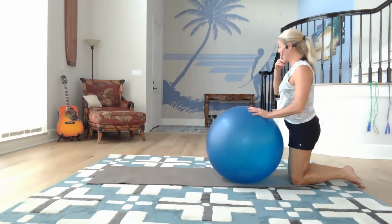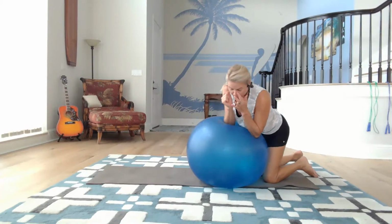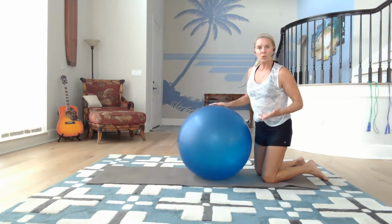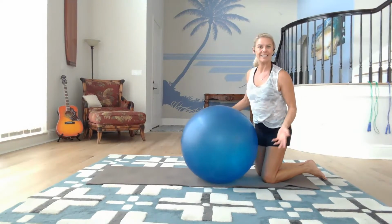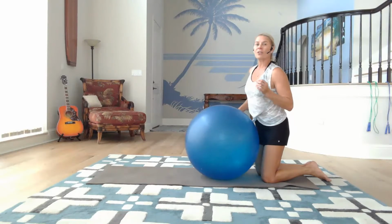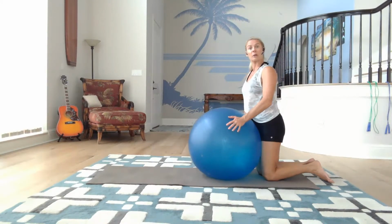Another stabilizer, another way to work low back. I don't want to give you all of my exercises that I do on the ball. This is just for a few minutes, so stay with me. This will be our last one. And what you should feel is not that you couldn't do more, but you should be pleasantly surprised that you actually feel like your body did something. Okay? So these are not beginner exercises. I would say these are intermediate.